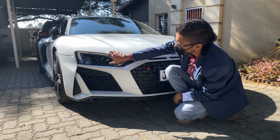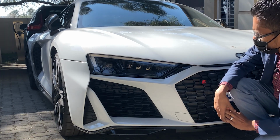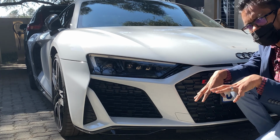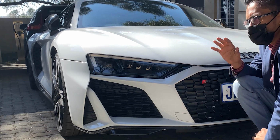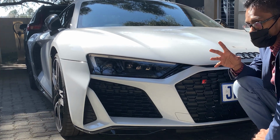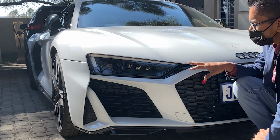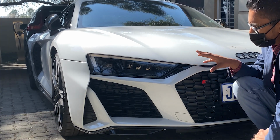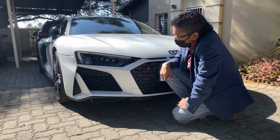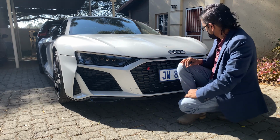The headlamp, incidentally, on this car is the laser light option, and Audi's fitted laser lights to this thing, which is really nice, because in a low slung sports car, because you're sitting low on the ground and the car is sitting low on the ground, the throw might not be as impactful if it were a standard LED or something like that. So the laser light really helps give you good vision at night and in bad weather particularly. So I would recommend speccing the laser light. I think it's about 50,000 rand as an option, but a great option to take.